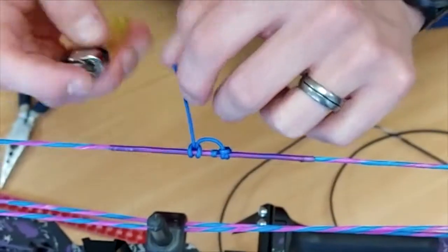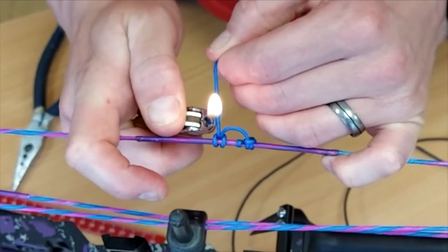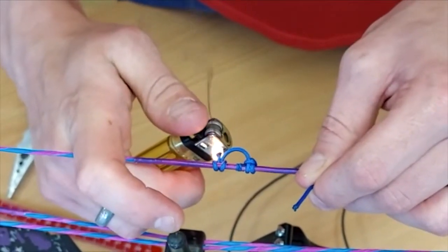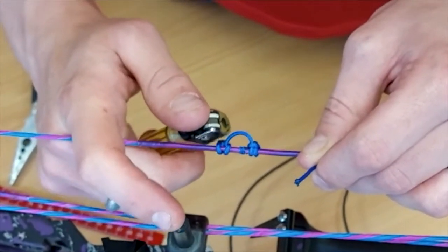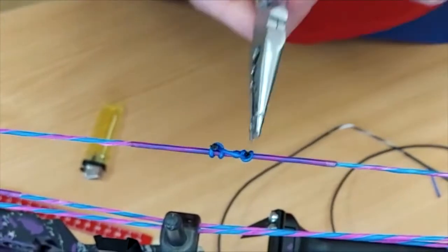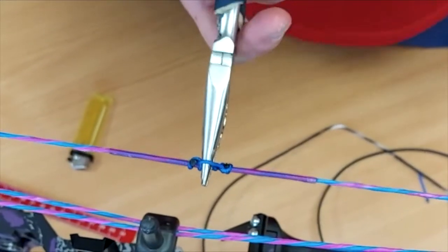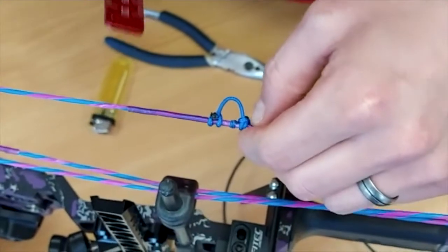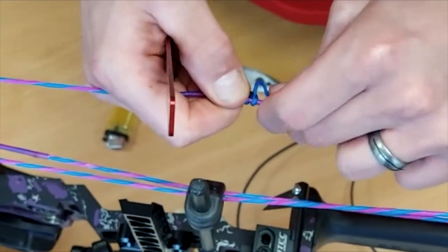And then we're going to melt this end of the loop. Nice and gently, as close as you dare, being very, very careful we don't set fire to the string, because that would be bad. We're then going to put a pair of needle nose pliers in the D-loop, pull it gently, and slide it up to the knock point, because that's awful.